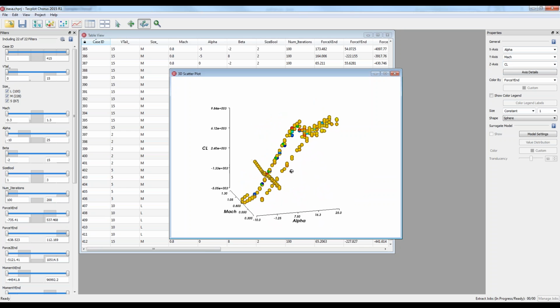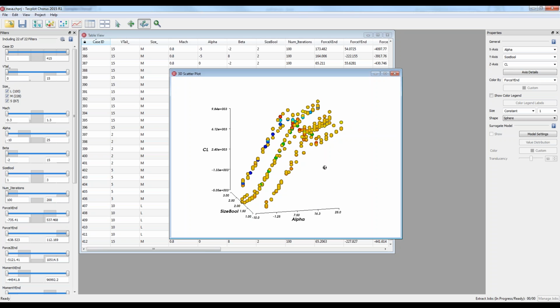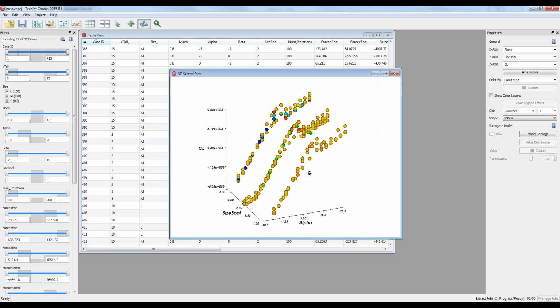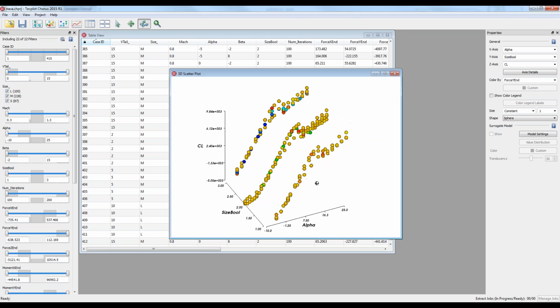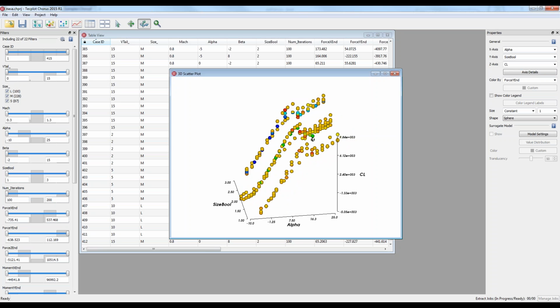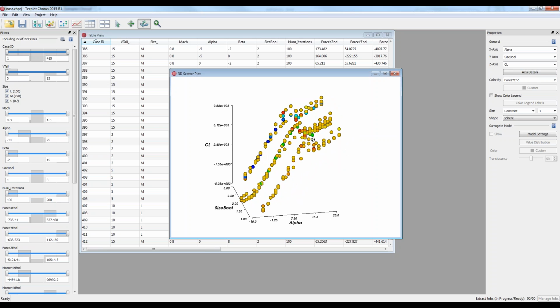So rather than Mach, let's go ahead and look at the different size of the wing, because we want to understand effectively how this performs. So you can see we ran at small, medium, and large, and you're looking at the individual lift curves, and you can kind of get a sense of how this is behaving.